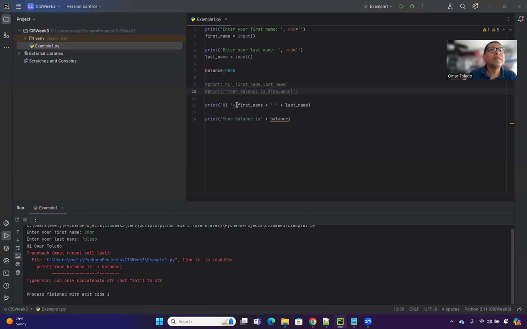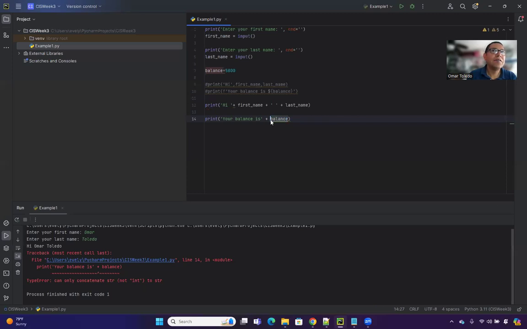We talked about concatenation. I told you that we can use the plus to concatenate strings. Pay attention there: concatenate strings. Is balance a string or an integer? It's an integer in this case, right? It's a number. This is why Python told you, hey, you are trying to concatenate an integer. An integer is not a string. So concatenation with a plus sign only works with a string. Since balance is a variable that is holding an integer, we are not going to be able to do that by default.